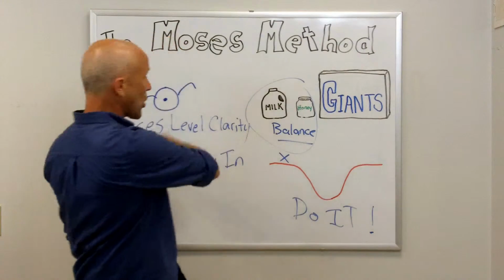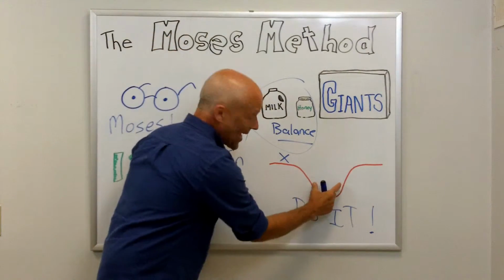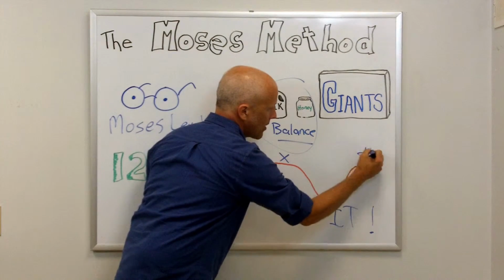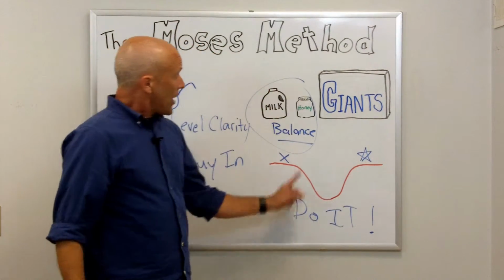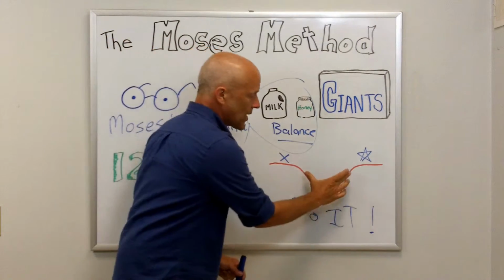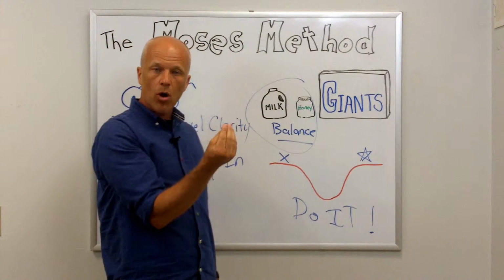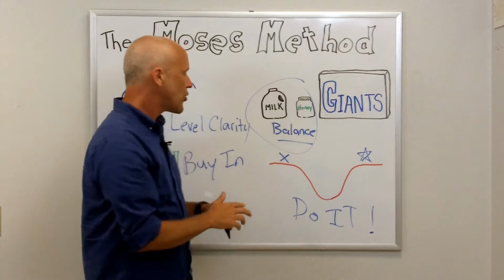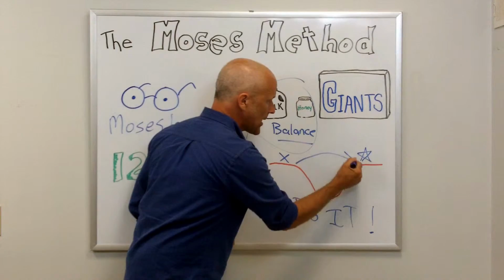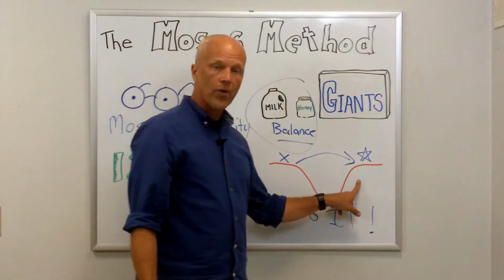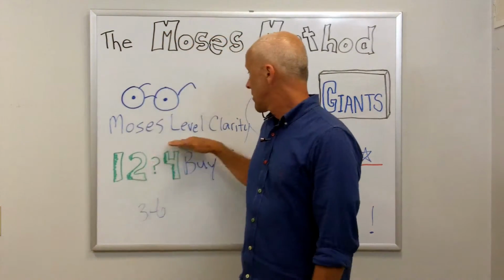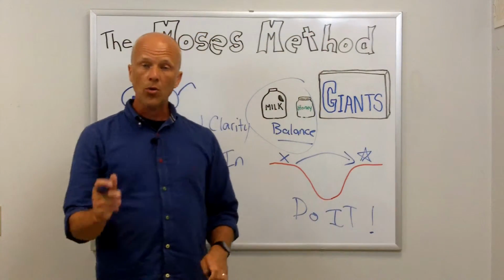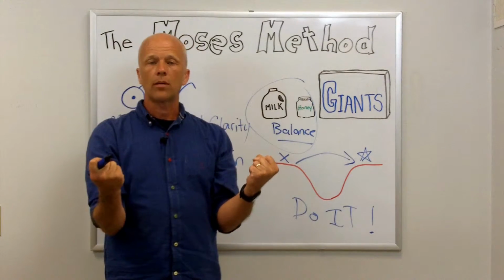And if this process goes well, this chasm between where you are now and where you want to be, this is where you want to be. You want to be over there. If you manage this process well, this chasm gets smaller and smaller and smaller. But ultimately, the chasm will not go away. And you're going to have to take a leap to go from where you are now to over there. Just having faith that here, here, and here helps you make the right decision. But ultimately, it's just to seize it and do it.